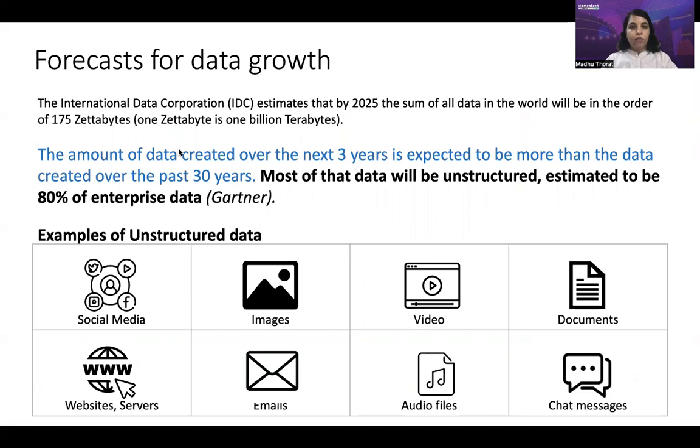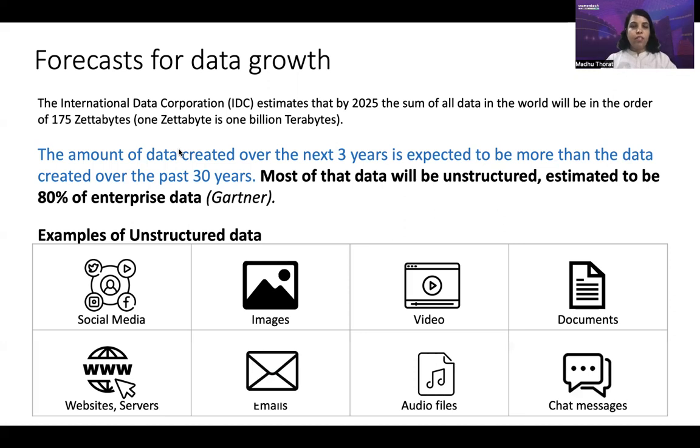It is predicted further that the data that will be created in the next 3 years will be far more than the data that was created in the past 30 years. So this is pretty enormous. And most of this data will be unstructured. Unstructured means data which cannot be fitted or saved in existing schemas or databases.